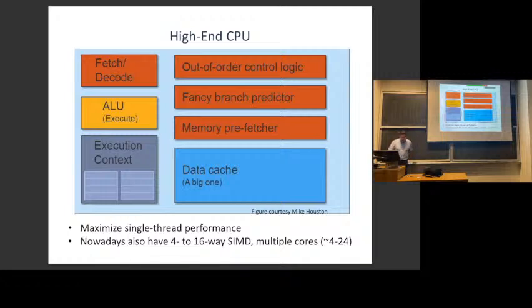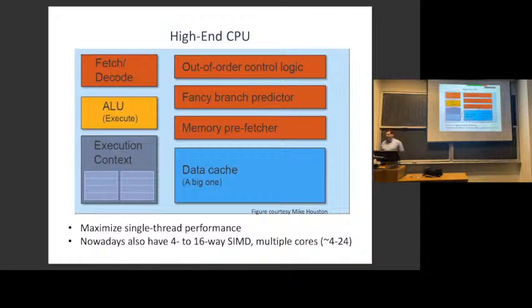The execution context only stores a limited amount of data, so we also have to go to main memory a lot to load things into our context or registers. Main memory is slow, so we have a data cache to keep recently accessed data values from memory, otherwise our processor is going to wait for memory all the time. And in processors, this is a big one, right? We spend a lot of die size on that.